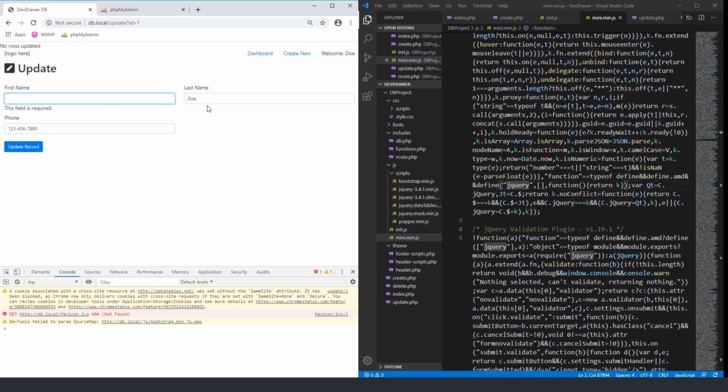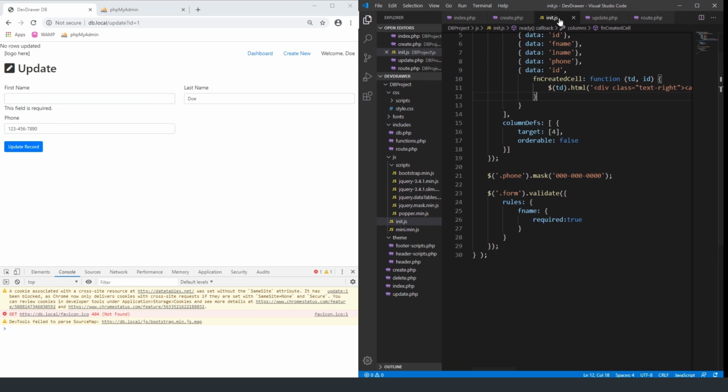We want to do this for each one of these fields because we want all of these fields to be mandatory and filled out. So we're going to do the same thing that we did for this for phone as well as lname. So lname is required and phone is required.